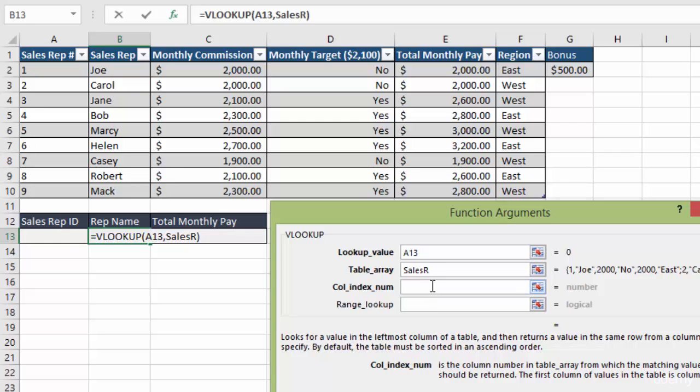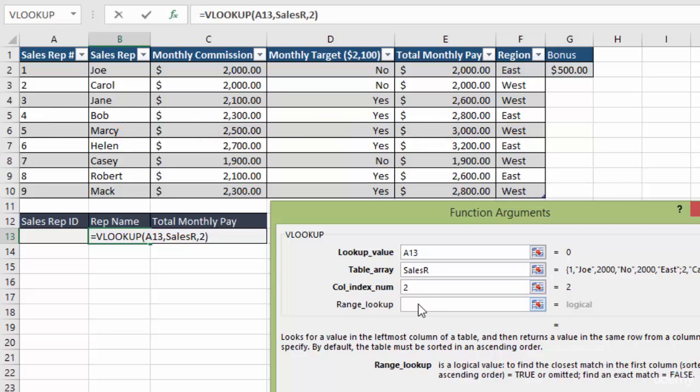We're just entering the number of the column that we want to get the data back from. So if you look at these, instead of being A, B, C, D, E, F, G, we just change this to a number. So this would be column 1, column 2, column 3, column 4, column 5, and column 6 in this particular table. So in this case, we're looking to get the rep name. We're entering the sales rep ID number, and in this VLOOKUP function, we want it to bring back the rep name. So we're going to look for column B, and the number for that is 2, because we have 1, 2. So we're just going to type in 2, and that's all we need for that.